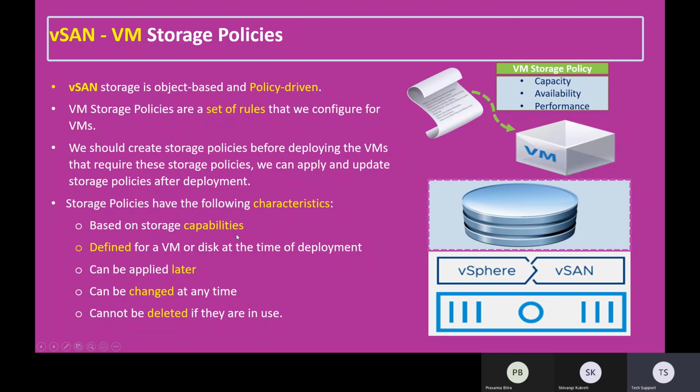We can configure different sizing and define it for a virtual machine or disk at the time of deployment. You can apply the policy either at the VM level or at the disk level, and it can be applied later. That means once the VM is provisioned, post deployment also you can assign it. We have that facility, and it can be changed at any time. Suppose you want to modify the virtual machine policy, we can modify it anytime. And it cannot be deleted if it is in use. So it's default functionality. When you have already assigned the policy to a virtual machine and you try to delete it, it won't delete because the message says it's already in use. Okay, this is about virtual machine storage policies.